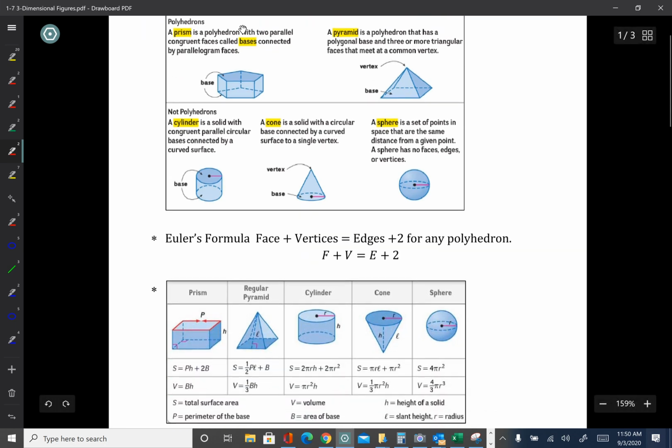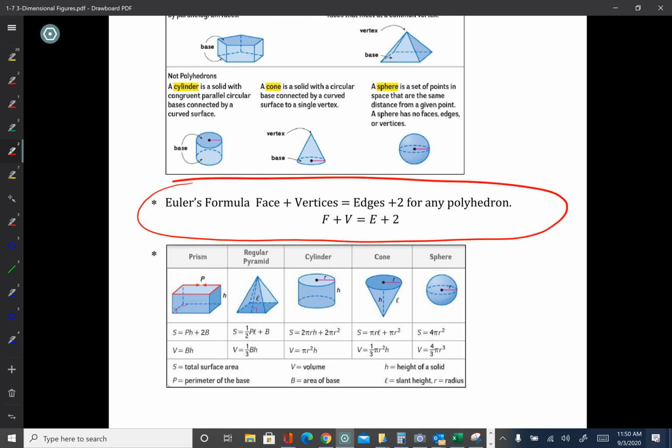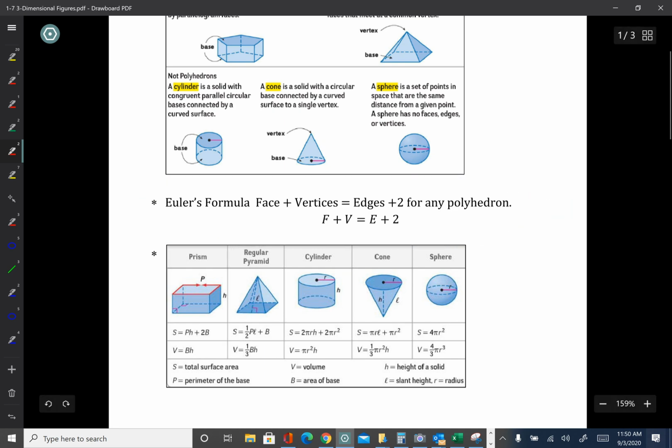All right, so the first thing we need to talk about is what some people call Euler's formula. I think the correct name is Euler, but I usually call it Euler because I've been saying it for so long, okay? What Euler's formula says, and this is a fact of all polyhedron, is: the number of faces it has plus the number of vertices that it has.